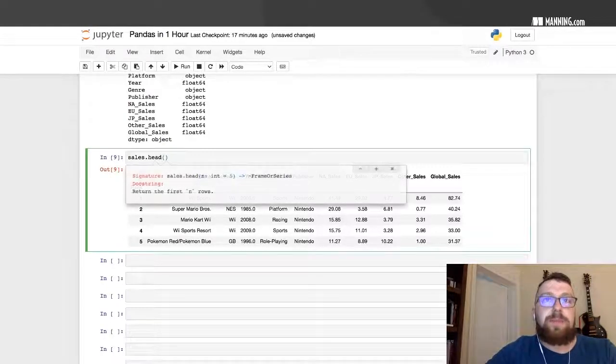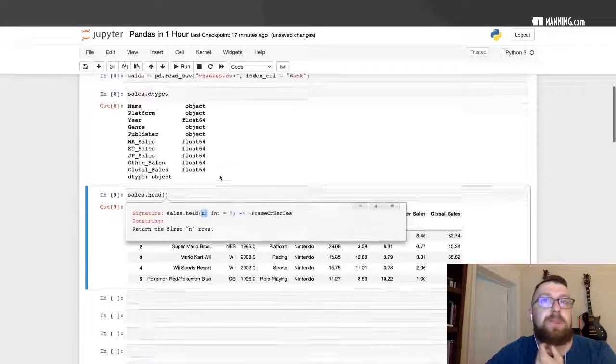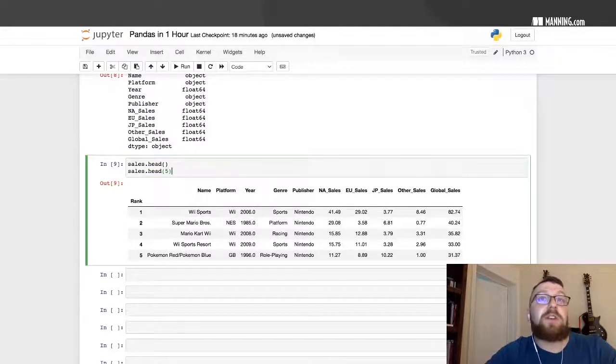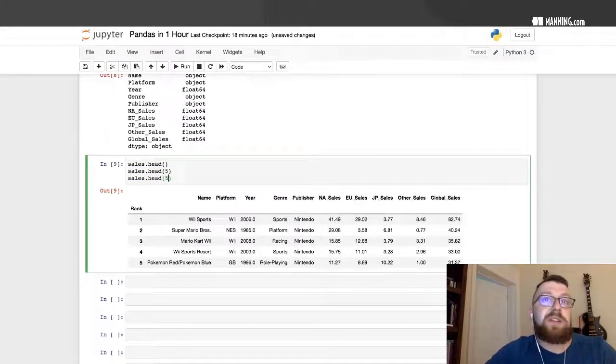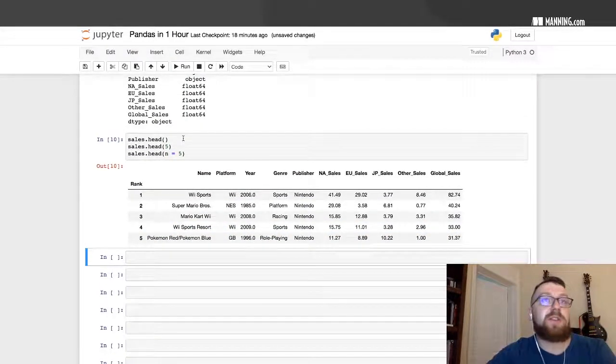Now, if I click into here, and I hold my shift key and press tab, you're going to see that we have something called a parameter. A parameter, again, is a configuration setting or an option. We used one above when we, for example, provided index_col right here. n specifies the number of rows that should be returned. And by default, it has a value of 5. So this syntax right here is equivalent to me actually feeding in 5 directly, or equivalent to me writing out the parameter name, the option name of n, and explicitly assigning it a value of 5. So these three pieces of code in this cell are identical as far as what they return.